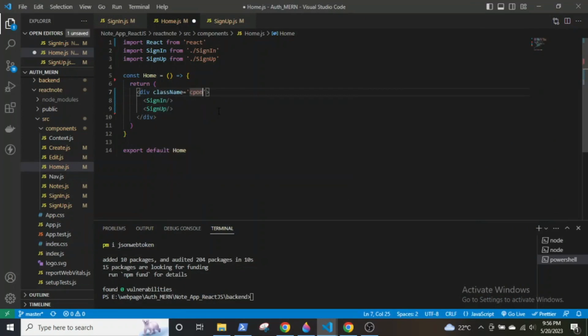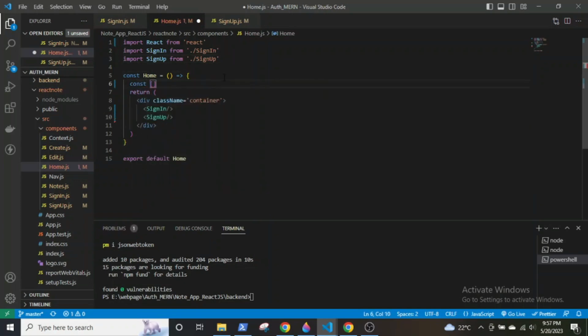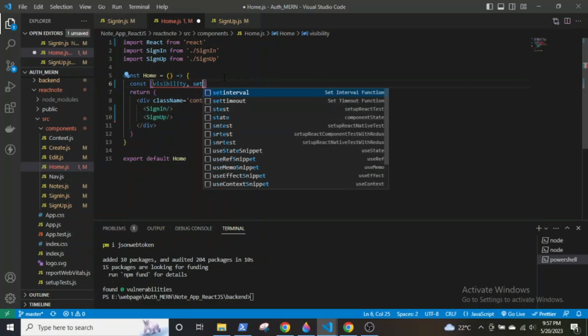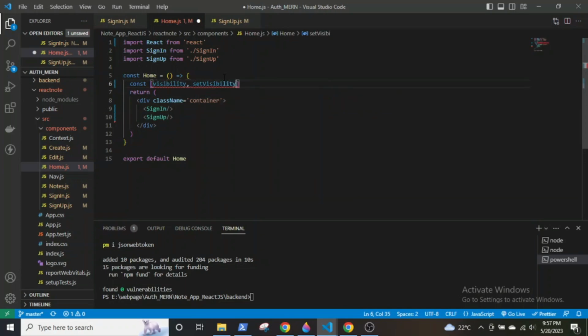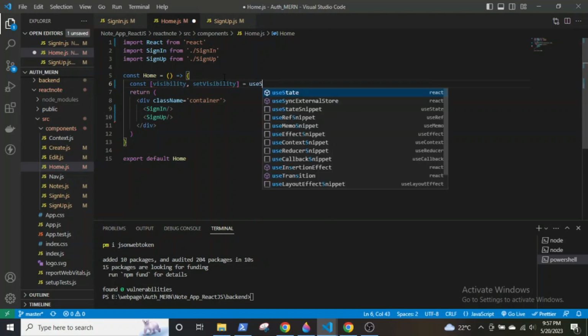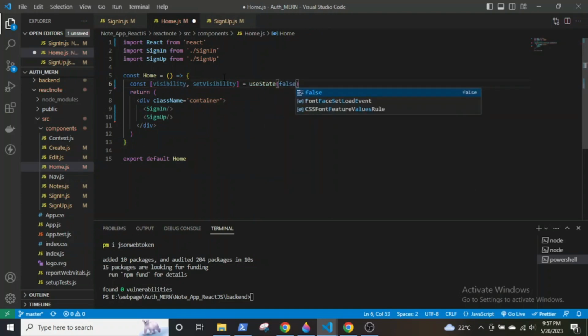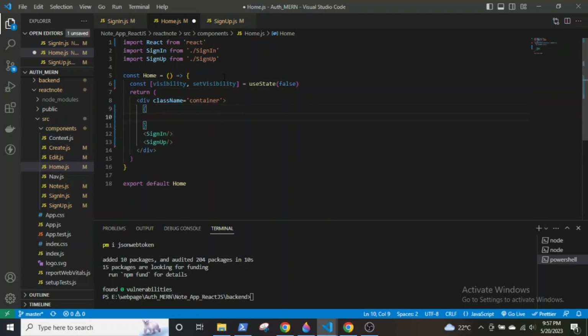So let's first create a state called visibility, which will by default have a boolean as false, and I will be using the ternary operator here.